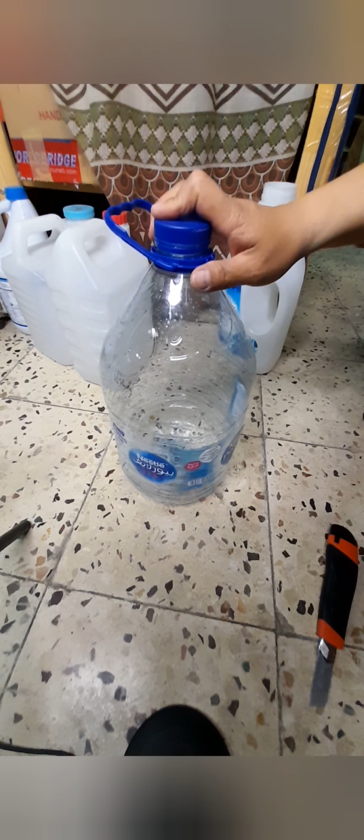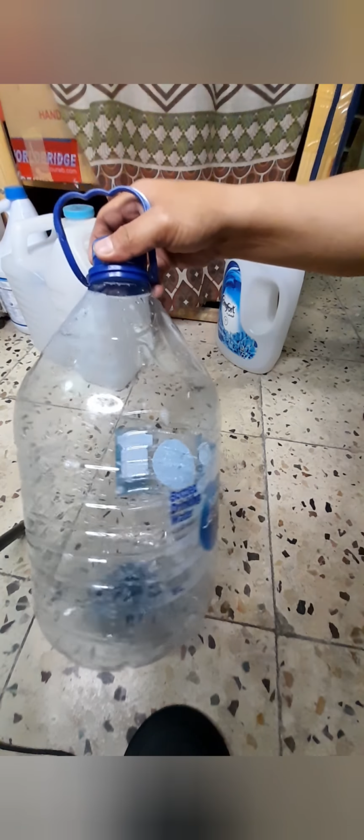Today I'm just going to show you how I turn plastic into a useful flower vase. If you have any kind of plastic container that you don't need to use, don't throw it away, because you can use it as a flower vase. They are not very pretty, but you can see it's unique because you are the one who made it yourself. Just like this one, the water bottle.